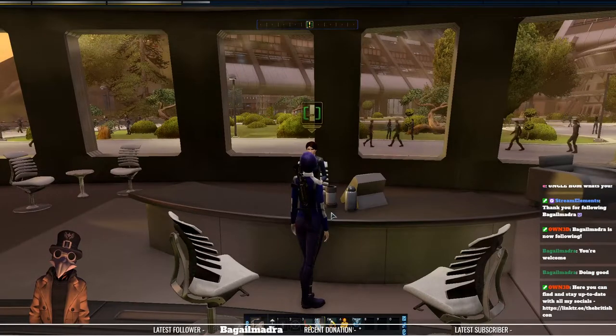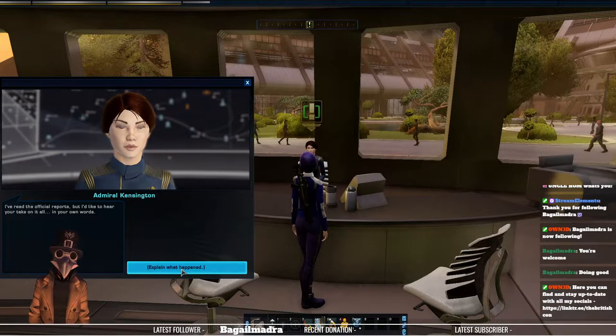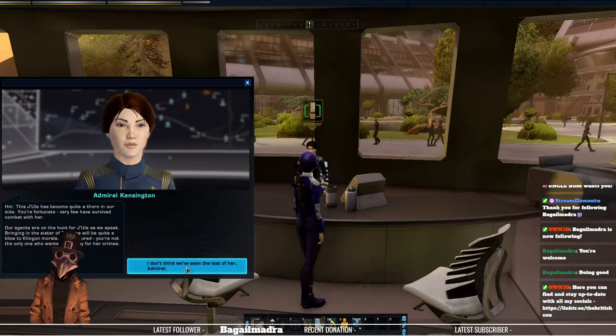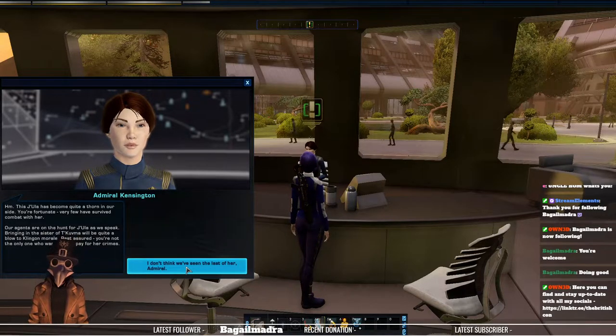Admiral Kensington. Thanks for coming. You've been through a lot. Starfleet Command appreciates your efforts, especially at the Corvin system. I do as well. Thank you, Admiral. I've read the official reports, but I'd like to hear your take on it all, in your own words. Explain what happened. This Ja'ula has become quite a thorn in our side. You're fortunate. Very few have survived combat with her.